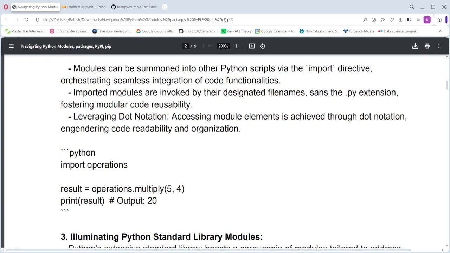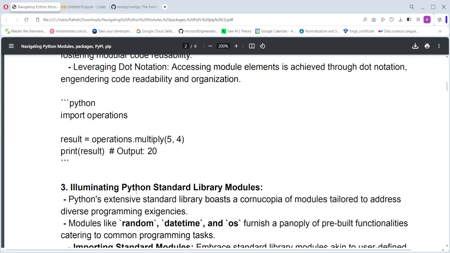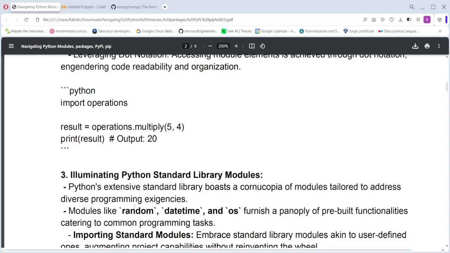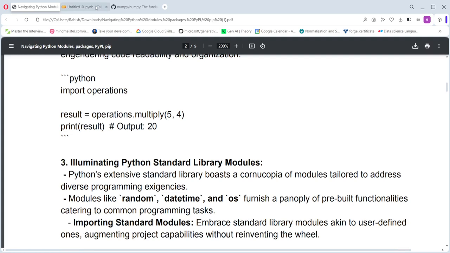So after creating operator, we import operator in any file or any program with the help of the simple import keyword in Python. And after importing, we use the module with the help of the dot operator to access any function inside it. Okay, for example, it has only multiply, so we call it with the help of the dot operator. Okay, so I hope you understand how modules are created and work. Some popular examples of modules in Python are random, date, os. So I will just show you.